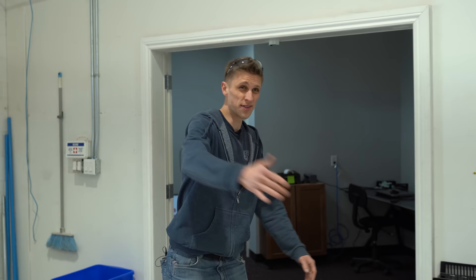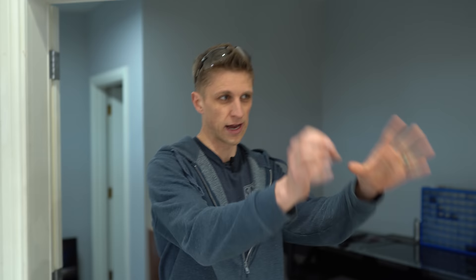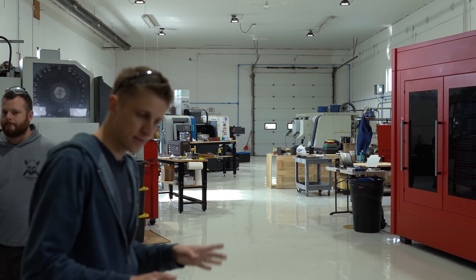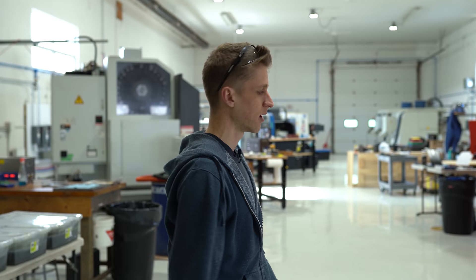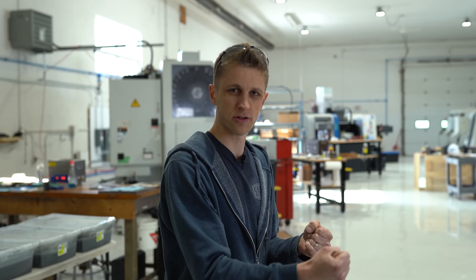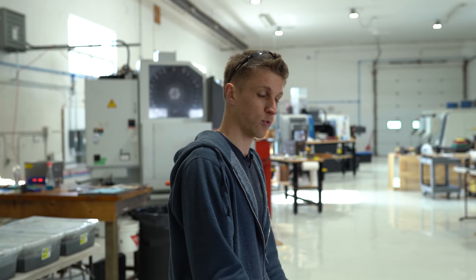This is about 4,000 square feet - maybe 3,500 or so of actual shop space. The floors turned out nuts - pay attention to the floors. It makes the whole place just bright and airy and epic. Moving the machines in didn't do too much to the floors - we only had a few scuffs where the forklifts went. We put cardboard by the door since it was really snowy and salty outside, so the cardboard soaked up some of the snow and got the salt off the wheels. That worked out really well. Now we just gotta sweep and mop kind of often - it is quite slippery when it's wet.